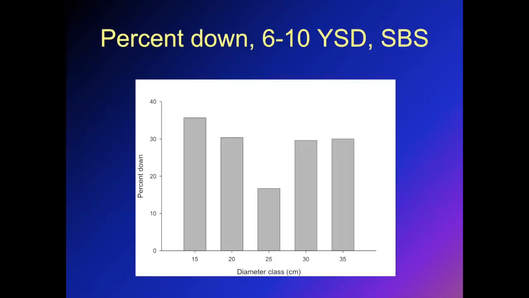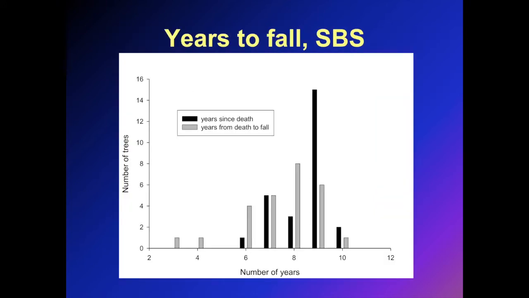So looking at fall rates, this is again data from BC because we hardly found any trees that had fallen over in the Alberta samples. So this is a snapshot in time from the trees that had died between 6 and 10 years ago by diameter class. So not a strong relationship there, or not any. Using our paired trees, we get a bit more precise information.